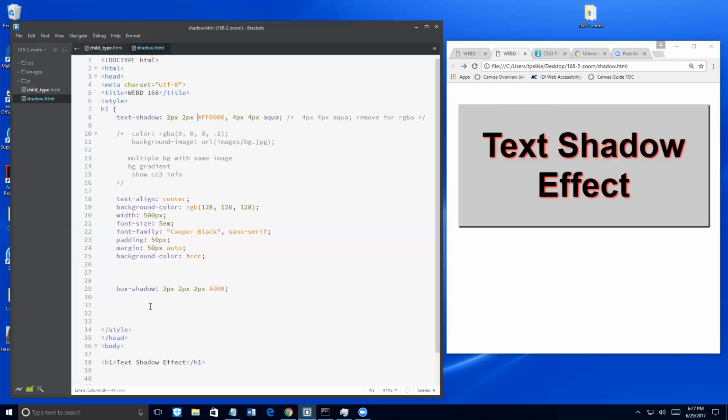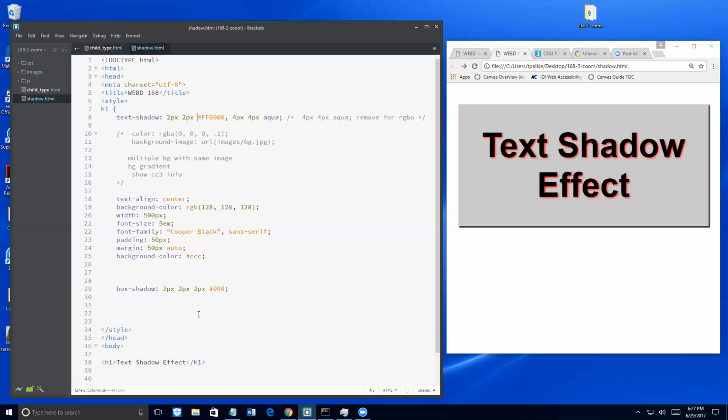Now, in order to do that, you can't just eliminate these 2 values because the browser's looking for them. You have to change them to 0. If you eliminate them, then it's going to just apply 10 pixels to one side, and you're not going to have that very nice effect. So this is the box shadow here. So let me put it back to where we were. There we go.